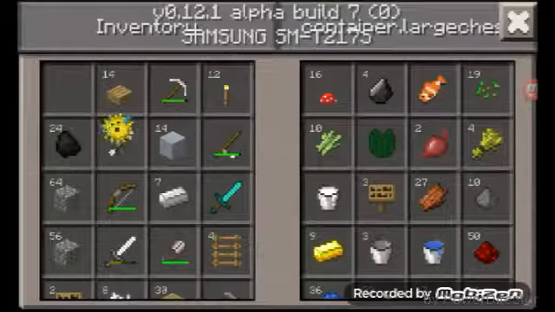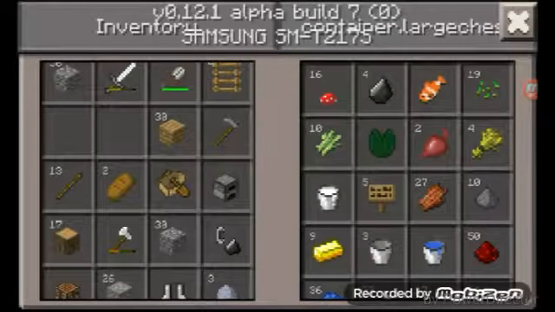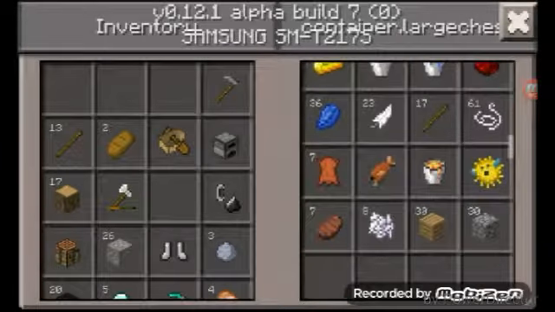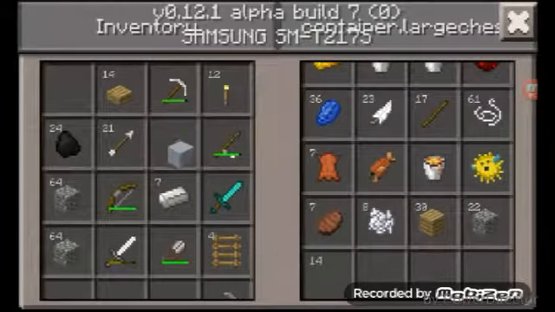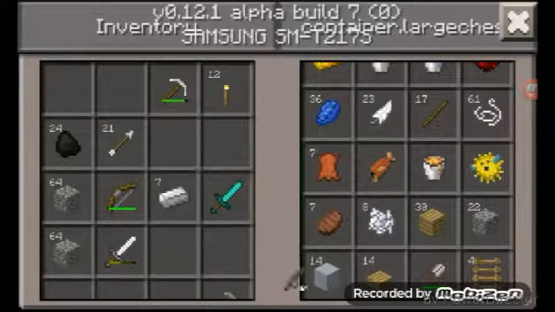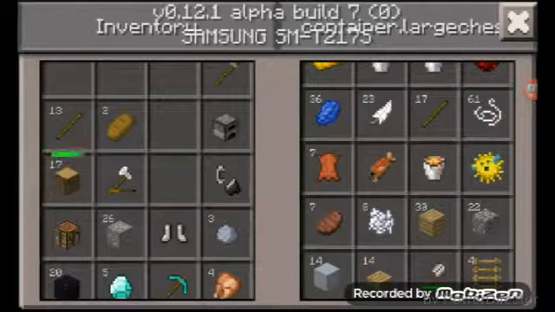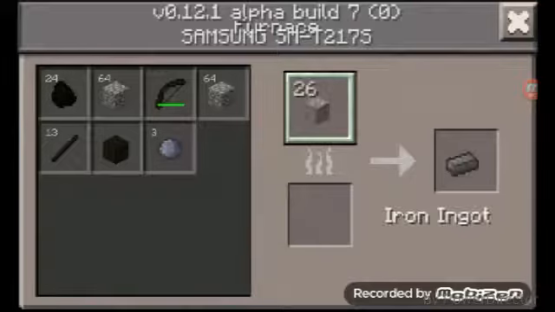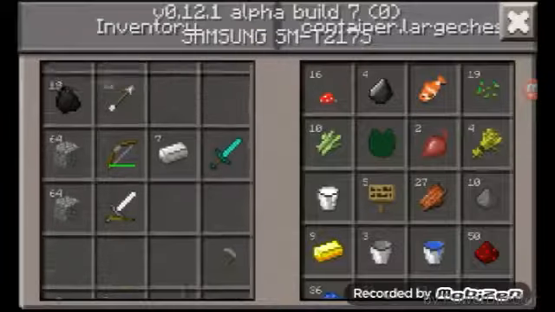Okay. I don't need the puffer fish. I don't need these. Don't need these signs. Don't need the wood, because I have cobblestone. Don't need this. But I'm just going to get cobblestone. There we are. Don't need this. Don't need that, don't need this. Smelt that. There we go. Okay, now.